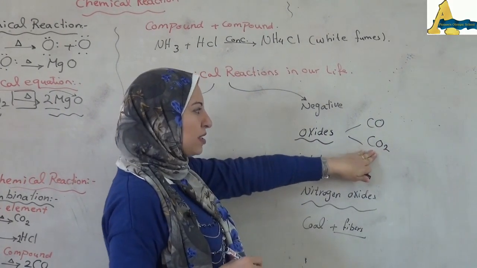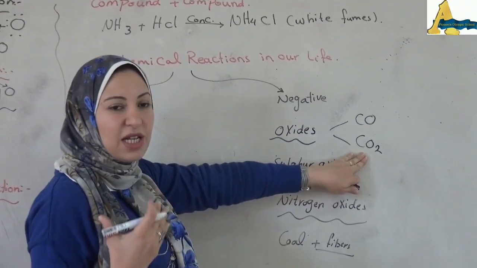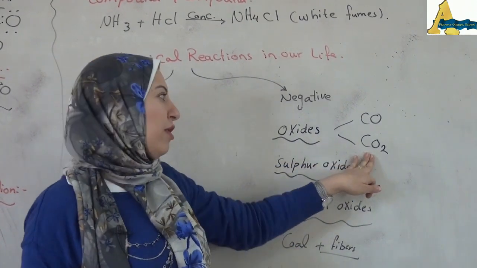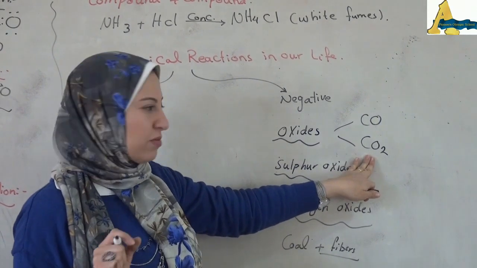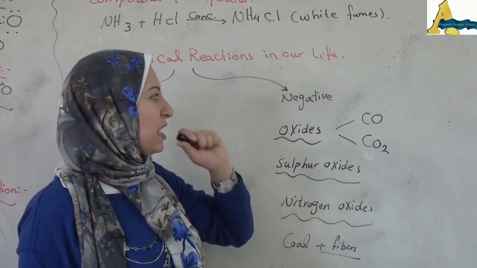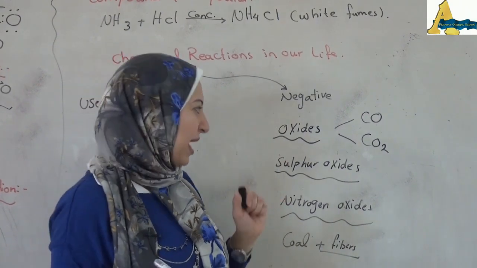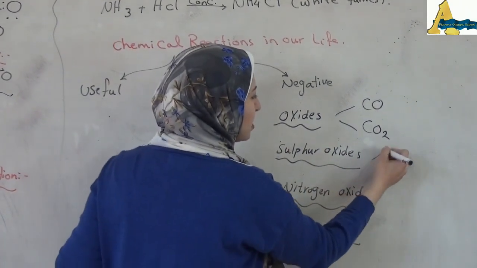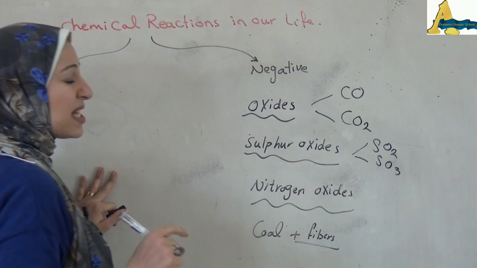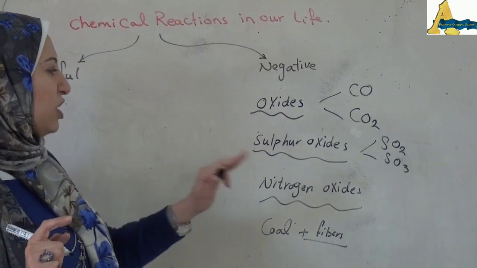Carbon dioxide is known as a greenhouse gas, which allows the sunlight to reach the earth and prevents its returning back, so it increases the temperature of planet Earth, which causes the global warming phenomenon. In the second example, carbon monoxide also has a lot of harmful effects, as it causes fainting and severe stomach aches. Sulfur oxides, we have sulfur dioxide, SO2, and SO3. They are acidic oxides that also have negative effects on the nervous system, and they cause a lot of negative effects.